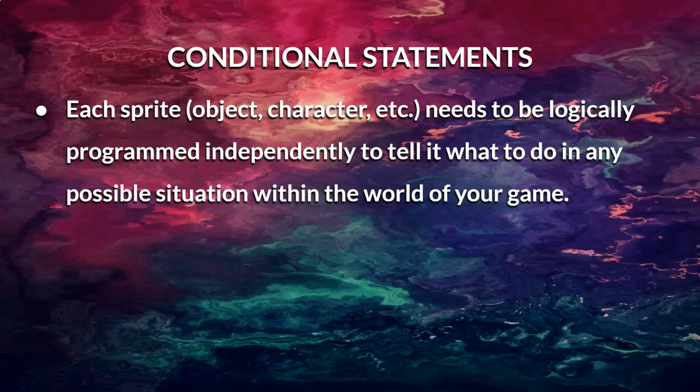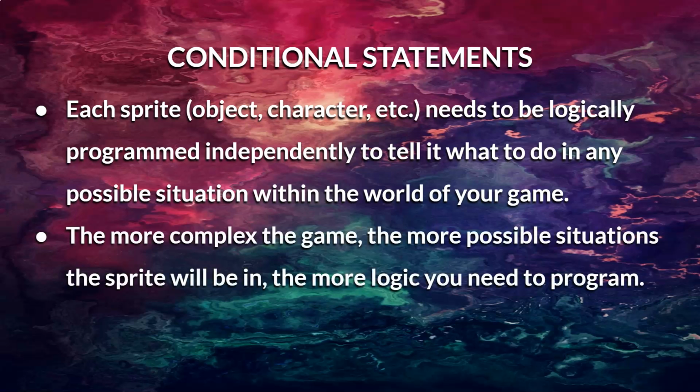So you have to decide what actions you want your characters and your sprites to be able to do, and then once you define that set of actions or behaviors, you can jump into how you're going to make that happen. Can you do certain movements in combination? Can you look up and aim up in order to shoot, or are you stuck to only shooting straight out in front of you? That sort of thing. And so the more complex the game that you develop, and the more possible situations that the sprite will be in, means the more logic you need to program.